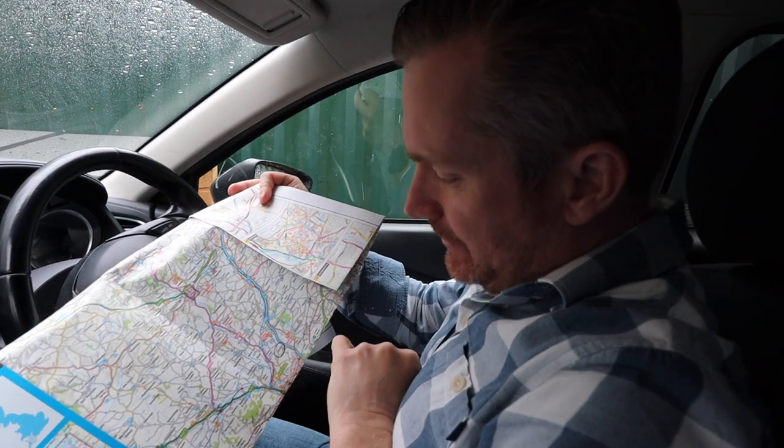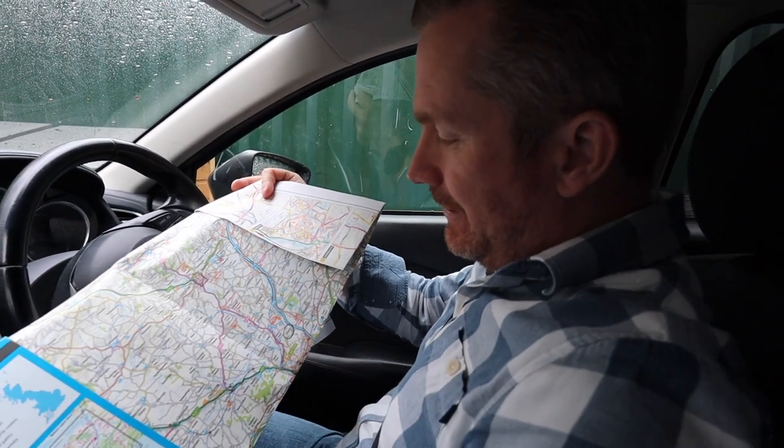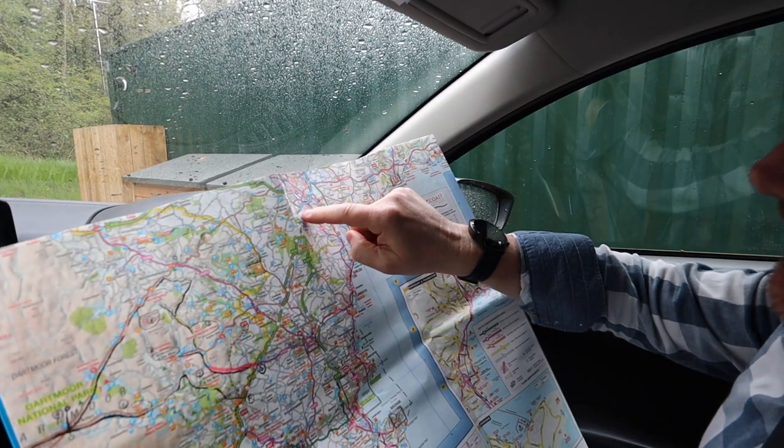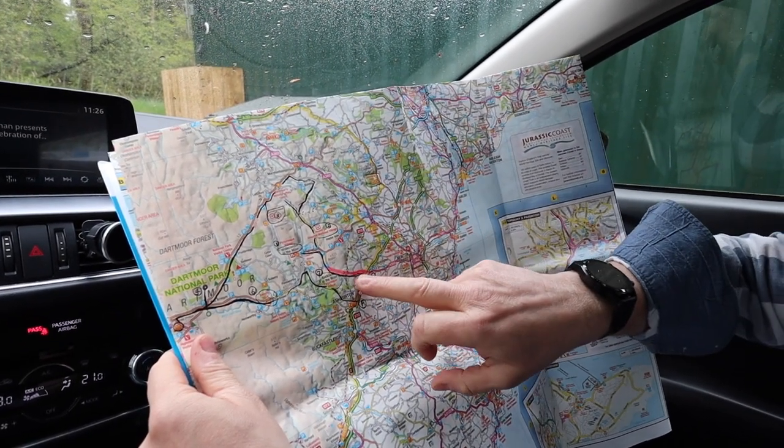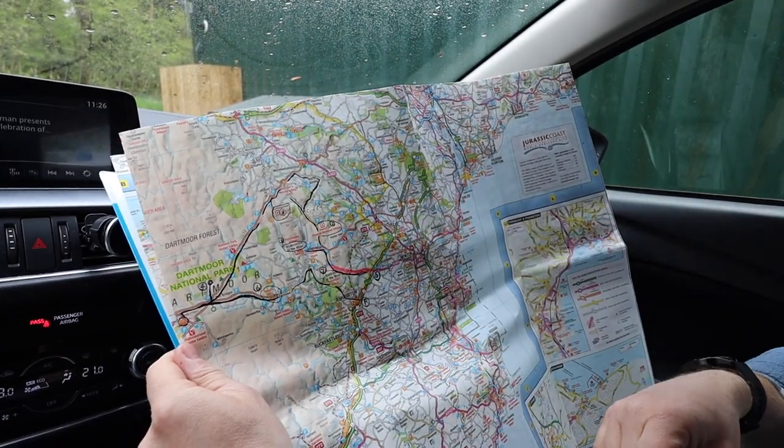We're staying in Poltimore just north of Exeter, so we're going to get on the M5, go around Exeter, and pick up the A38 to Caton - that's where we're headed. This is the little route around Dartmoor we've chosen. No satnav - Sarah's extraordinary map reading skills are required. Sarah actually isn't joking - she has previously navigated us 2,200 miles across America on Route 66 using only maps, so a couple of hours drive should be just fine.